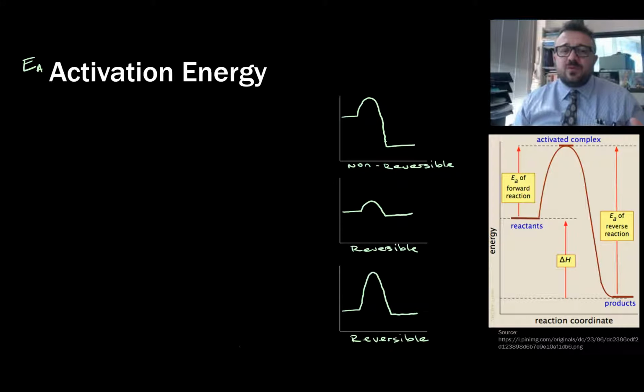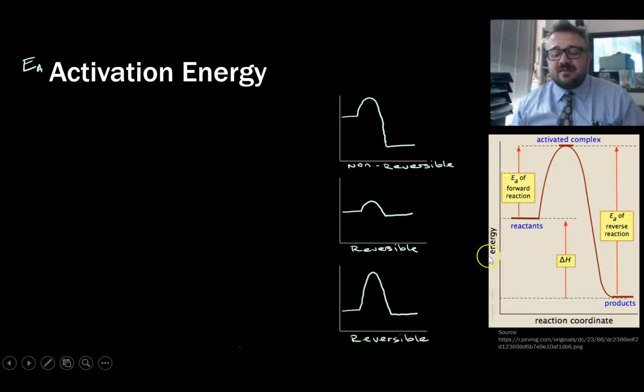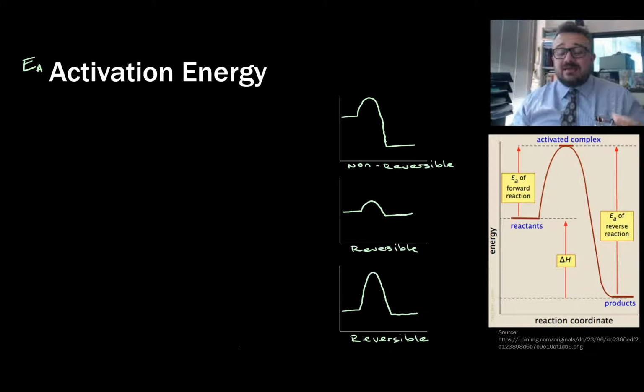So just quickly remember that EA is our symbol for activation energy. We see on the graph here, this here is a reaction profile, an energy profile. And let's have a look, right? So first we start at the reactants, we go up to our activated complex, and that's where we've hit the activation energy, but the activated complex is when all of the particles are broken apart and in the right orientation to react or to collide with enough kinetic energy.